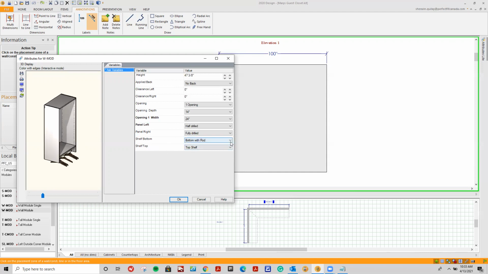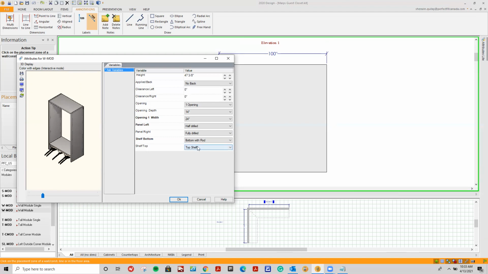Shelf bottom, this is a feature that we at PerkFit told 2020 to do. If I click on the drop down button, I have three different options. I can have no bottom shelf, I can have it with a bottom shelf, or a bottom with a rod. We understand that a lot of people like to use double hangs, so therefore we had 2020 input bottom with a rod. So therefore you do not have to drag and drop a fixed shelf and a hanging rod. This will save you a minute of your time. So again, we're trying to make as many shortcuts as we can for our dealers. I'm going to show you both ways, without a rod, with a rod, and a bottom shelf. So bottom with a rod.